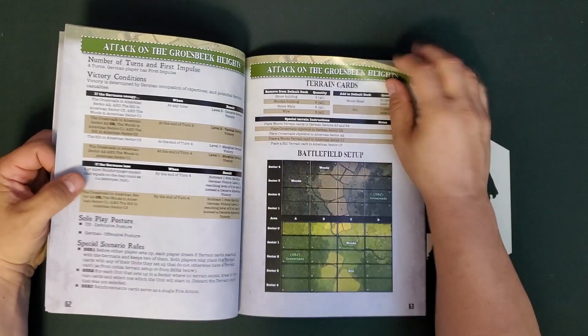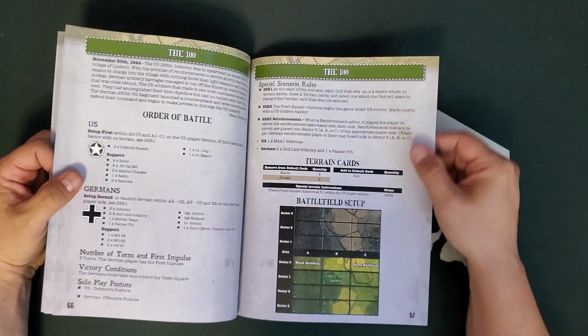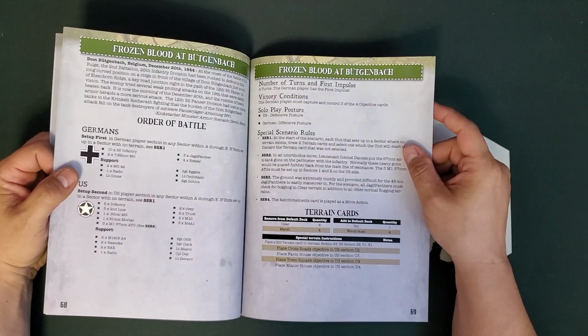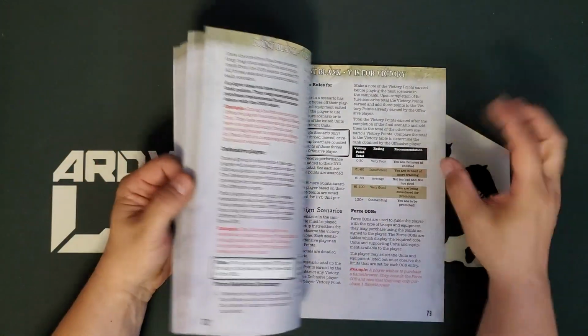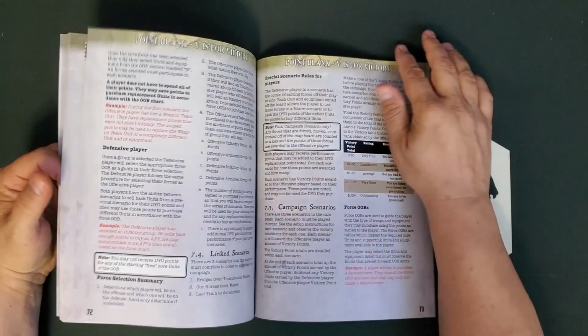So we've got a whole bunch of Western Front type stuff in here. October, November, no, 1944. Belgium, December 20th, 1944. This is Battle of the Bulge. So we've got quite a bit of Normandy, a little bit of Market Garden, and a smattering of the Bulge in the scenarios. And then in the back here, we've got campaign rules.